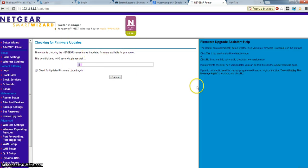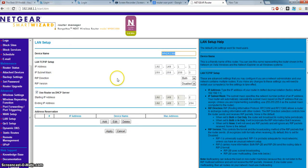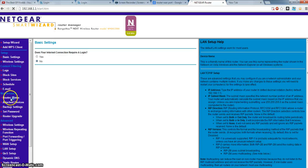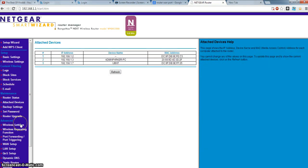Okay, so once I have this Netgear router, what I'm going to do is go ahead and go into LAN setup. And when I click that, I see that my router IP is 192.168.1.1. Now, you don't really have to change that. If it's something similar to that, you can just leave that alone. But you have an option to change it. Okay, use router as DHCP server. That's set okay. And mainly, I'm just going through all these windows for my own benefit, so that if I screw this up in the future, I can put it back.